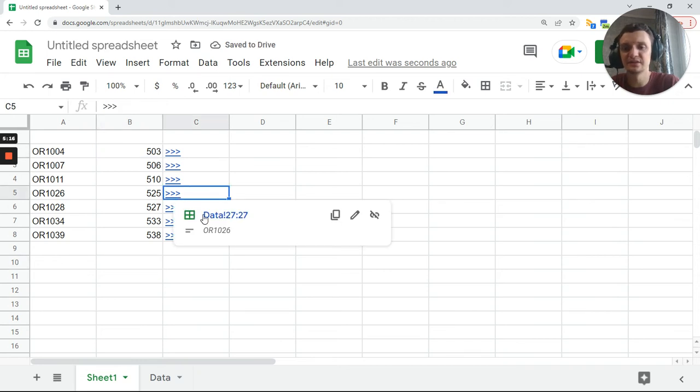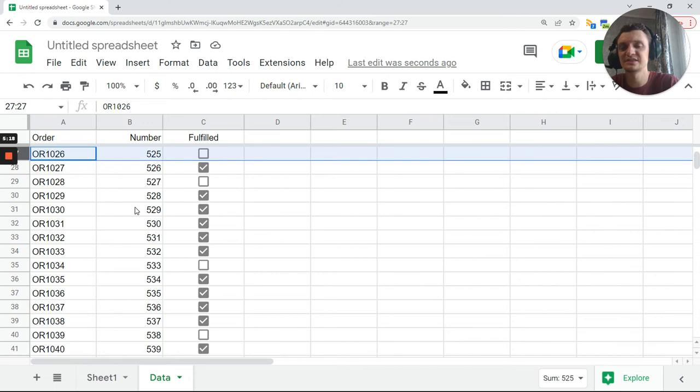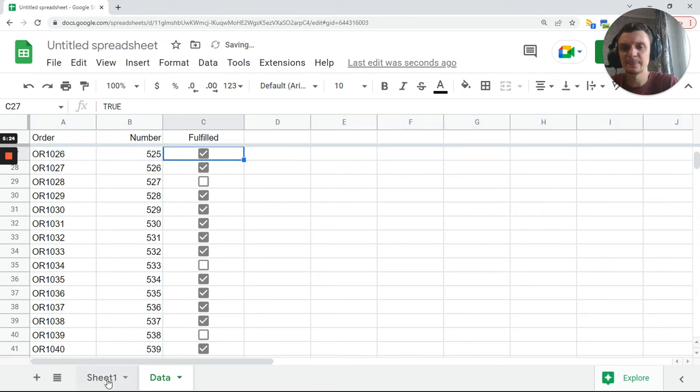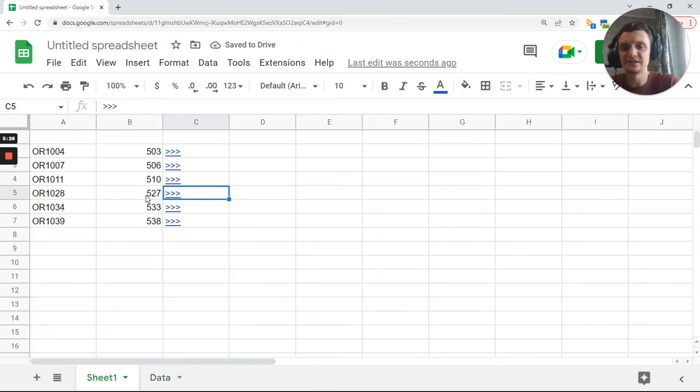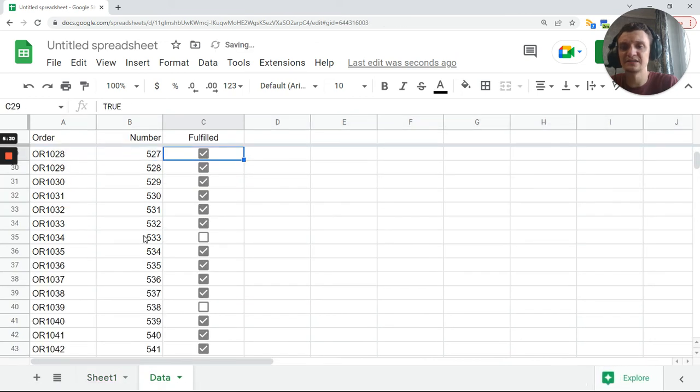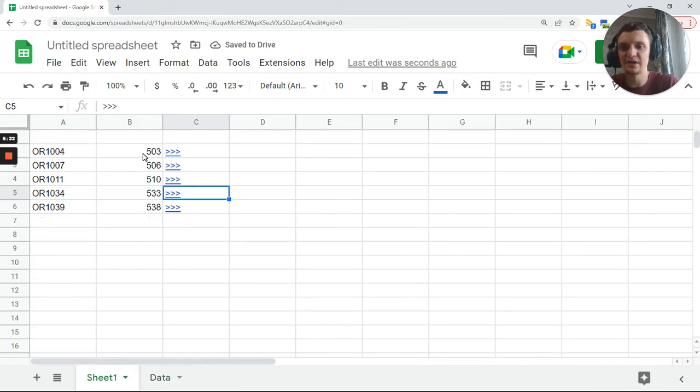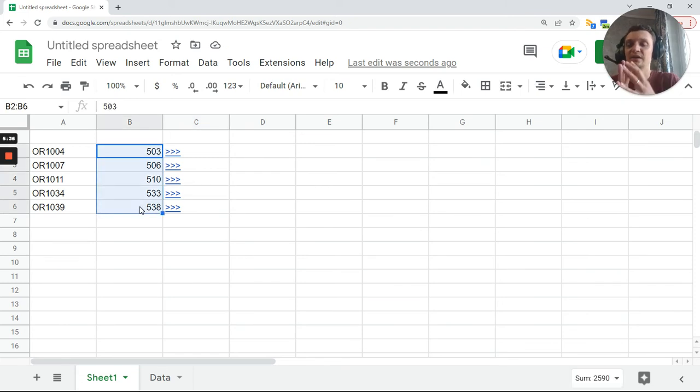I don't need to know which row it was in this case. And so you see, now it brings me to this row. When I click it and check it, in my report I don't see this row anymore. Next, I'll also click this one as it was also filled, and now I don't see it in my report too.